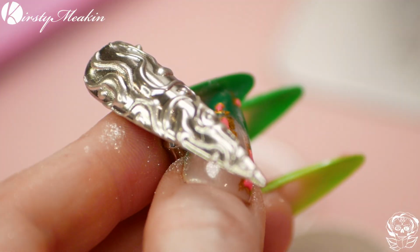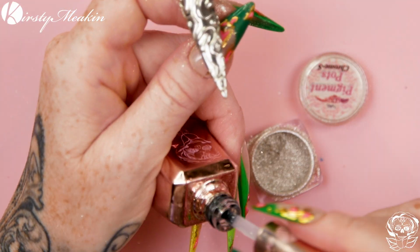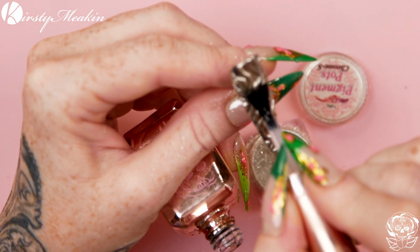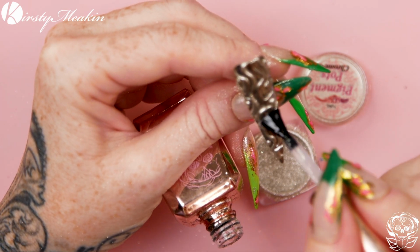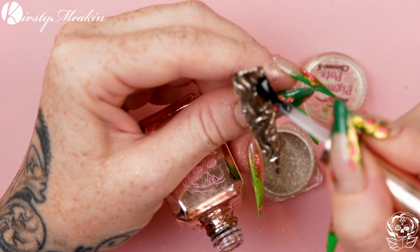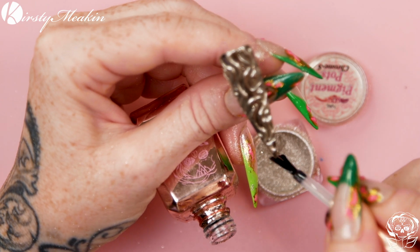Dust off any excess. And then I'm going to get a top coat. You want to use a top coat that is coming to the end of its life. So basically, you know the little bits in the bottom and you're like, you need a new bottle. This is what you want to use.